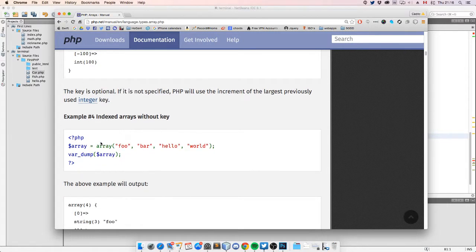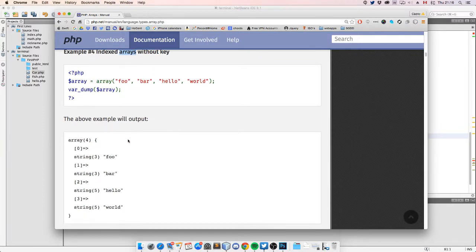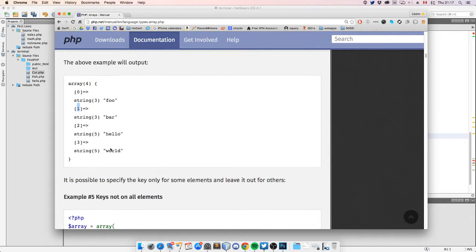Indexing arrays without a key. Oh, alright. So you have many variations of using an array in PHP, apparently. You can also just give the values to the array and then you can of course access the array by using the index.